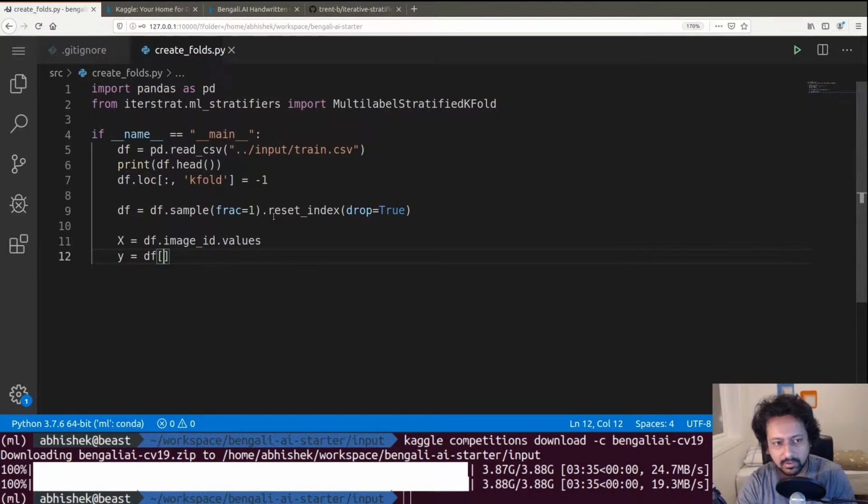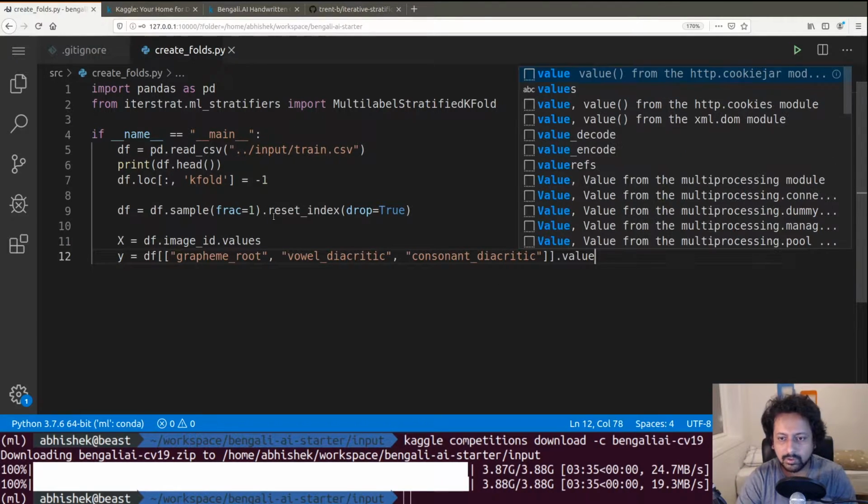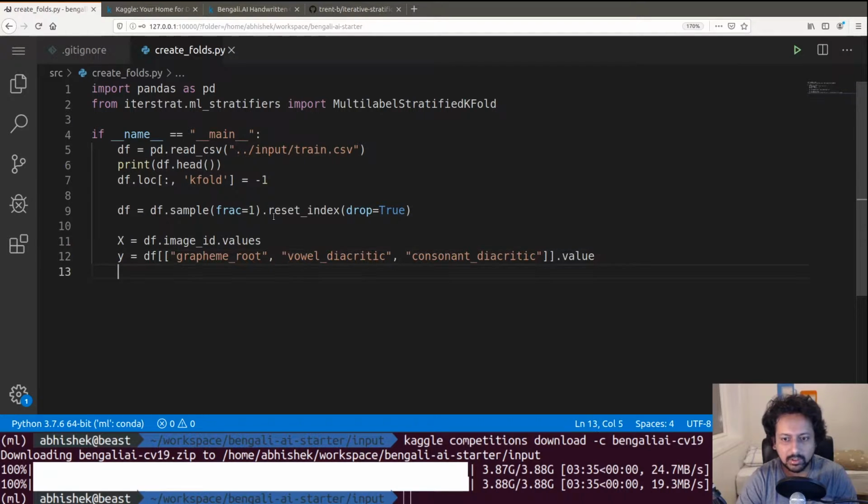Now here's the interesting part. Instead of one column, you have multiple columns: grapheme_root, vowel_diacritic and consonant_diacritic, and we are going to convert it to a numpy array.